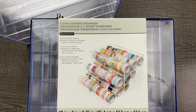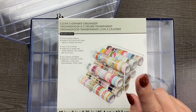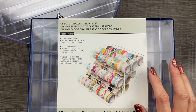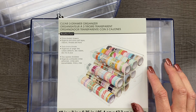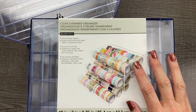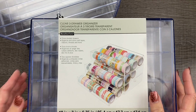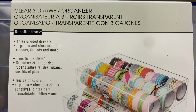So the Recollections clear 3-drawer organizers for washi tape are one of my favorite storage solutions. Actually, I think all my storage is from Michaels. Either they're boxes or craft storage or other things. Almost everything is from Michaels. All my planner carts are from there, my rolling storage, all of my storage stuff is from Michaels. They have the best. So here is the clear 3-drawer organizer.